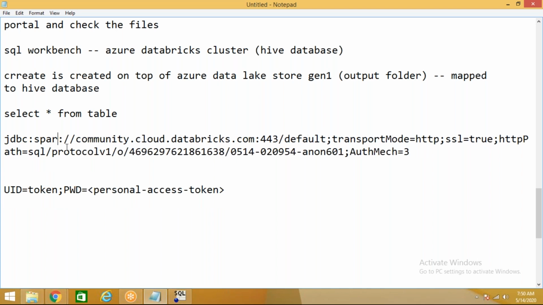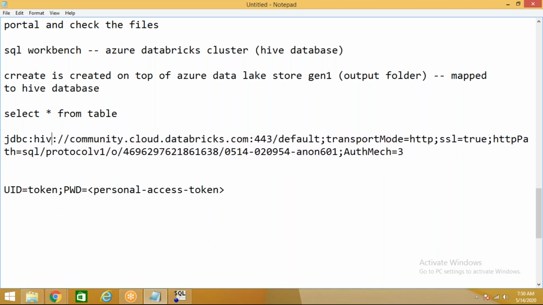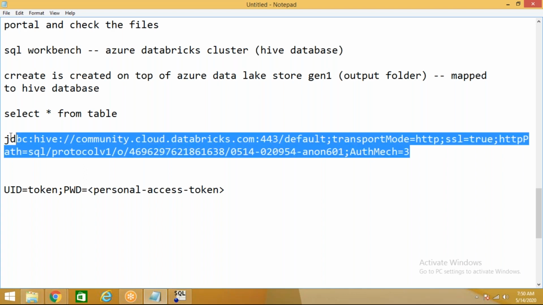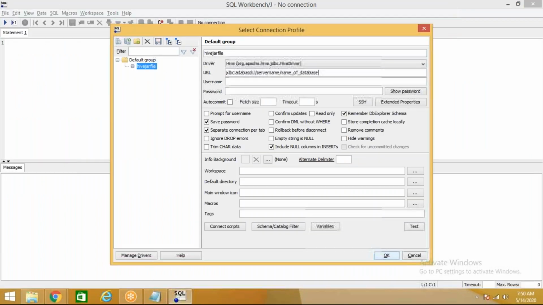Now here you need to give Hive because we have taken the Hive library. Just take this. Paste here in the URL. Now I don't know whether this is going to work or not. I have not tested it. I have tested with Azure Databricks.